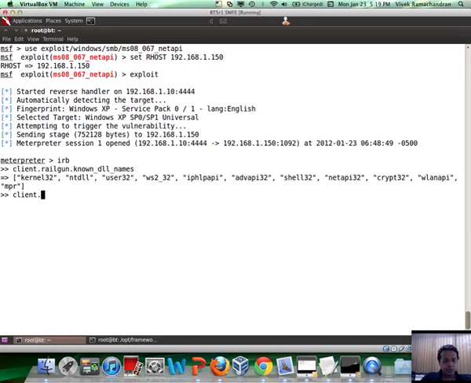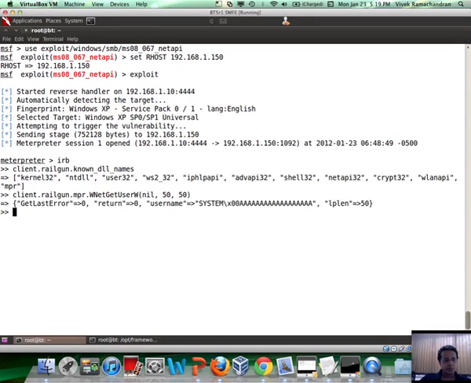Very simply, we can run client.railgun.mpr.WNetGetUser, right? Nil and 15 and 50. Fantastic. We broke in as system. That is the username which we get.